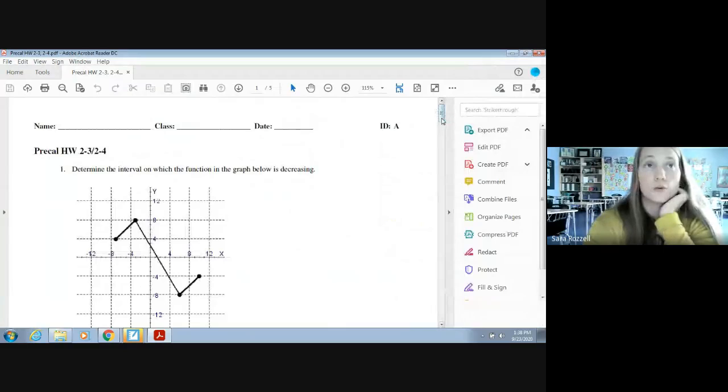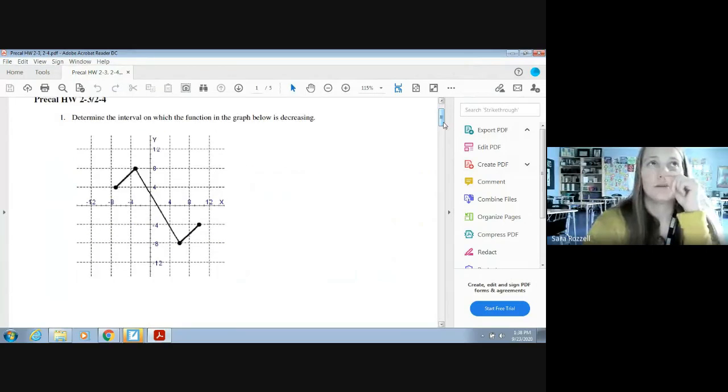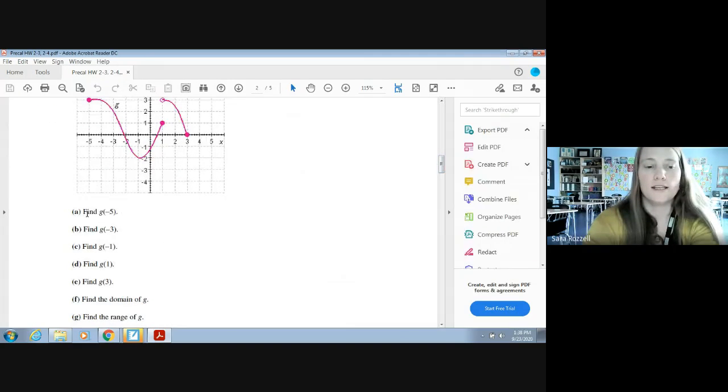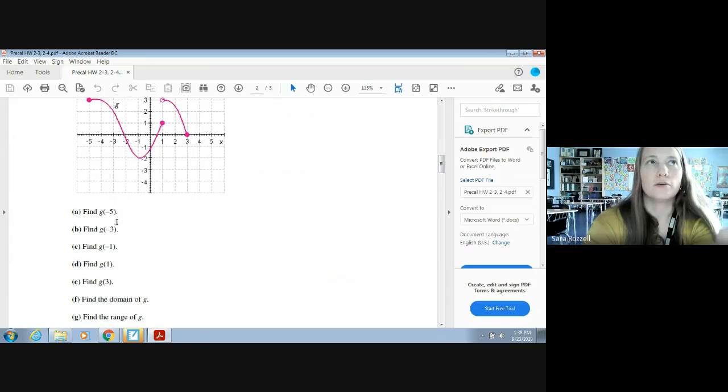So you've got a short answer part that you'll have to write down. But the first one's really easy. It's just increasing, decreasing. You're just writing the intervals on your page. That's not too bad. The second one is just finding like f of the number. I mean, it says g, but that means the same thing. You're just going to go to the x and figure out what the y value is. So that's like what we did at the beginning.